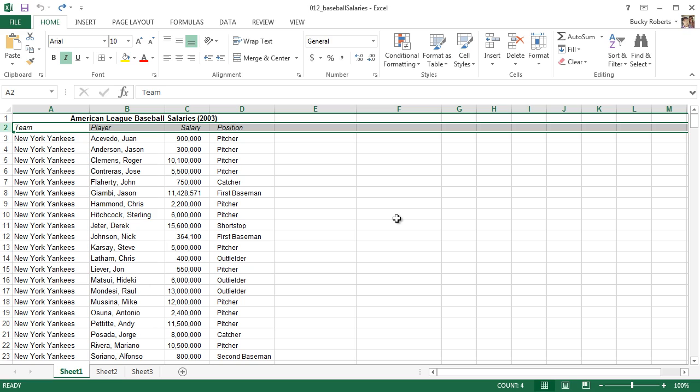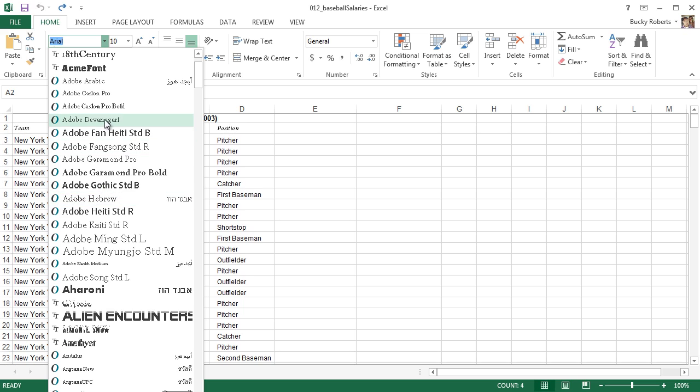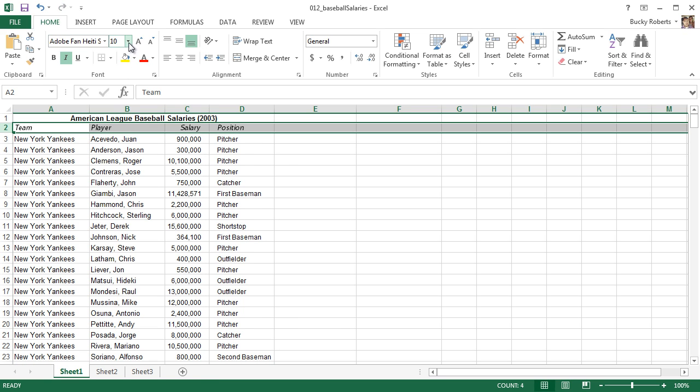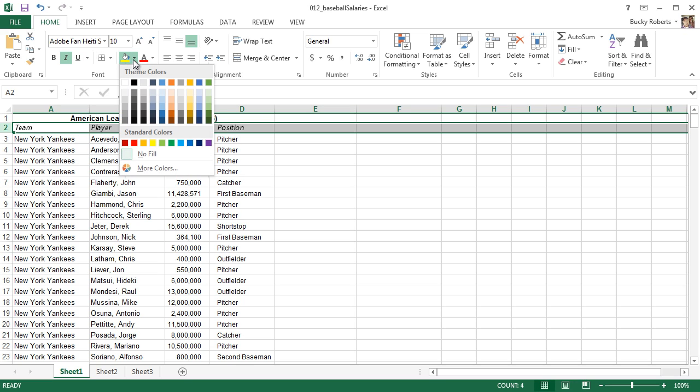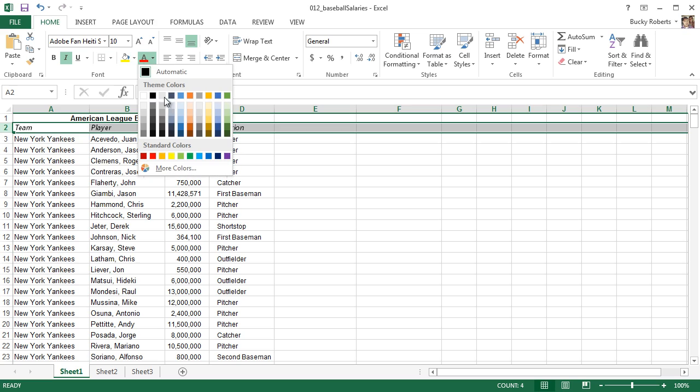So there is actually a lot more styling, but most of it is really intuitive, and I don't think I need to go over it because if you've worked with any piece of software before, I'm guessing that you already know what a lot of these buttons do, like the font family, which of course just changes your font, the font size, and this is just the background color of each cell. This is the text color itself.